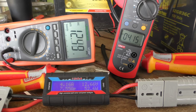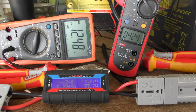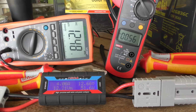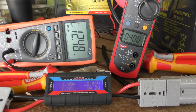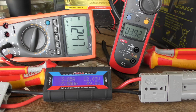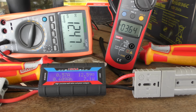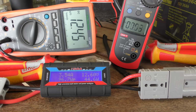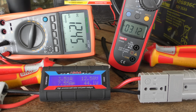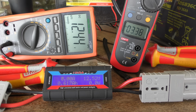And I'll just pin the solar panel stats on the side here, what its max volts and short circuit and all that is. And yeah, I mean, 7 amps out of that cheap MPPT charge controller from a 5.6 amp panel, I'm pretty impressed with it.